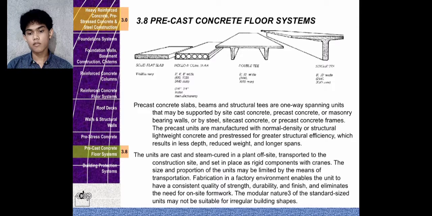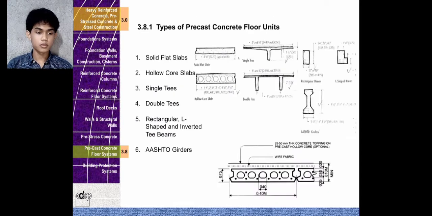So this is very good if you want a faster construction process, and it's not so good when you don't have the right or big transportation, because you can only transport concrete floor systems according to the transportation that is going to be delivering them to the work site. And it's also not as good for irregular building shapes, but it is very good for normal construction process, and it's heavily used for its speed.